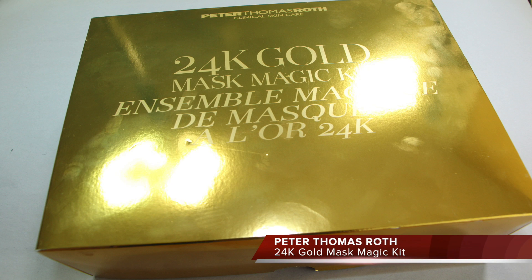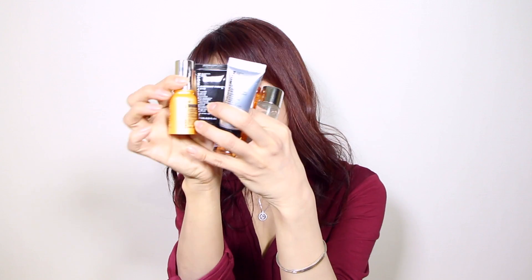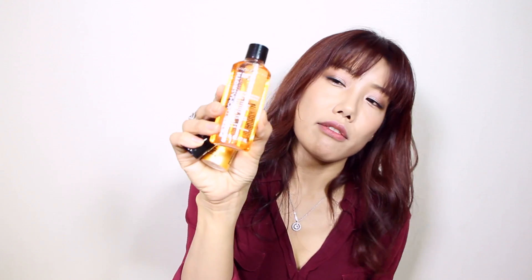I feel like all the products I've been really liking are very winter-aimed. Even these lip products are very moisturizing — not dry on your lips — so great for winter. This is the Peter Thomas Roth 24k Gold Mask Magic Kit. I got this kit because I wanted the gold mask, which is about $95 US on its own, but if you buy this kit you pay just four dollars more and get a bunch of deluxe sample size products from Peter Thomas Roth. Some of these I've tried before, like the anti-aging cleansing gel, which I mentioned in a video about a year ago. It's got glycolic acid and a bunch of fruit extracts — a very gentle way to exfoliate your skin without using a physical scrub.